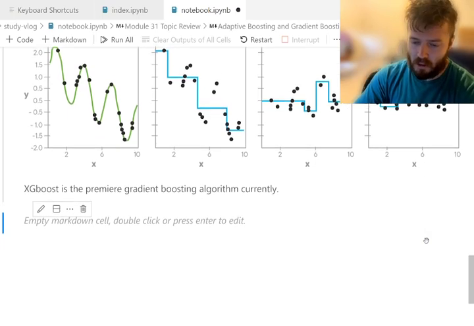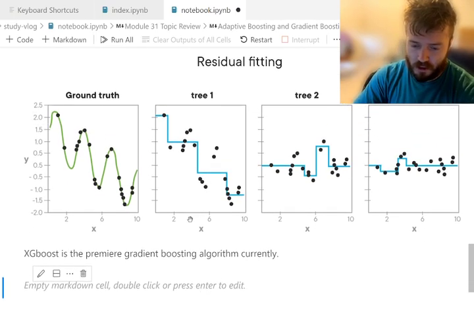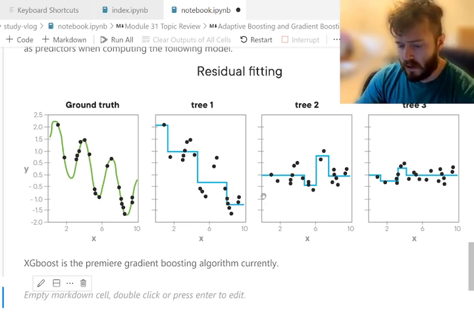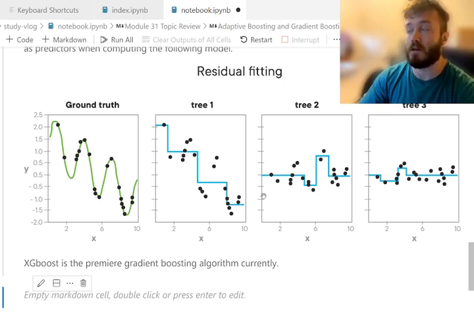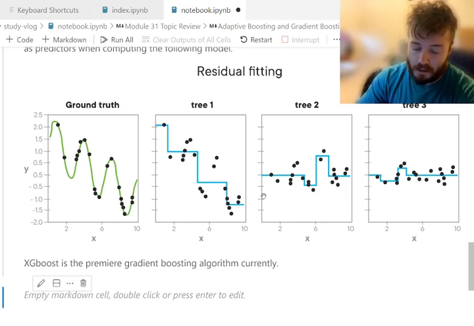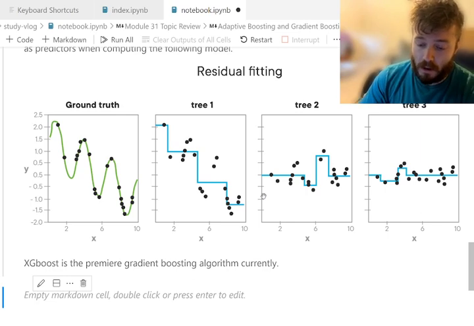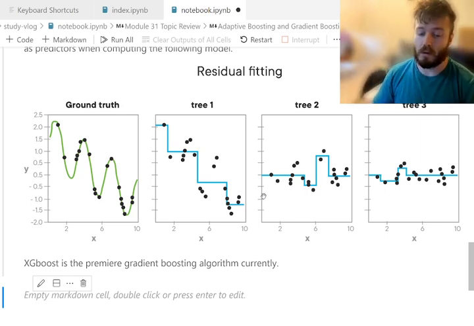Also, there was a whole lab done on this thing called XGBoost, which is short for extreme gradient boosting. XGBoost is its own library, completely separate. It has implementations available in Python, C++, and a few other languages. It's a whole package, a whole library made specifically for this one particularly good gradient boost algorithm.